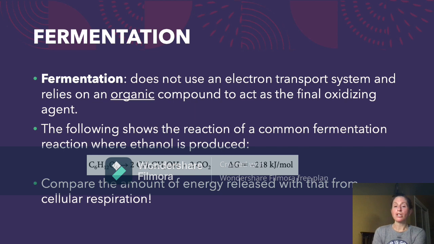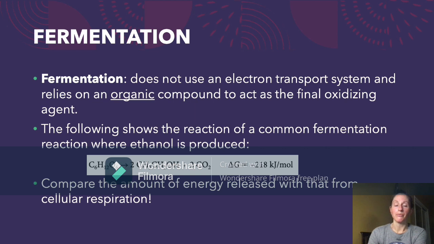So fermentation does not use an electron transport system. So that last one at the end, where the electron is passed from enzyme complex to enzyme complex to oxygen. It relies on an organic compound to act as the final oxidizing agent. So it's very different than what we're going to study at first.